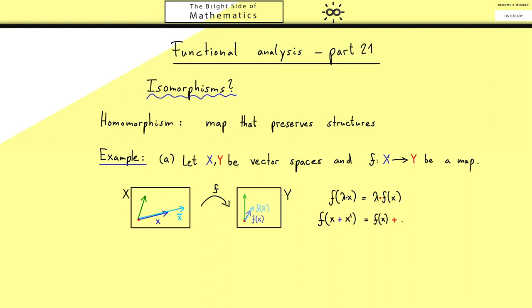Hence it looks similar—for two vectors x and x', we can first add them and then map, or first map and then add them. Of course I don't tell you something new when I say we call these two properties together linear. Therefore, now you know homomorphisms for vector spaces are just the linear maps. With this standard example in mind, let's go to the next one.